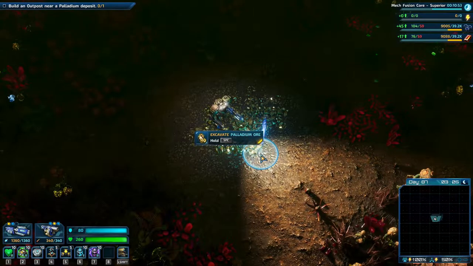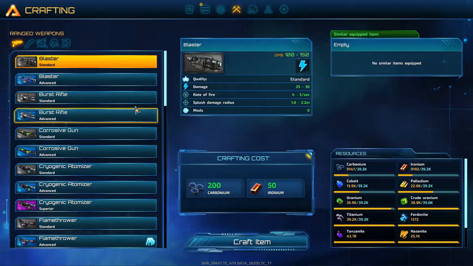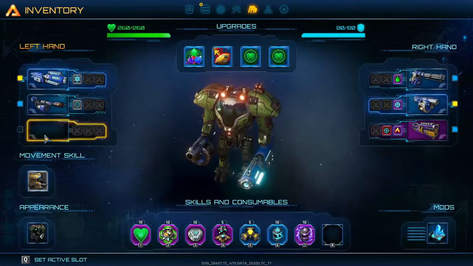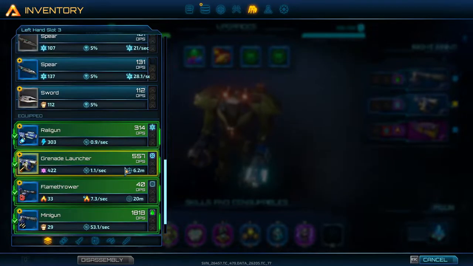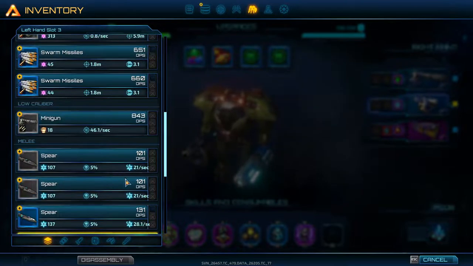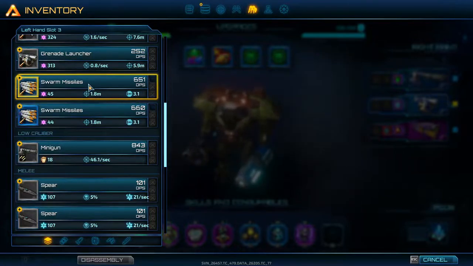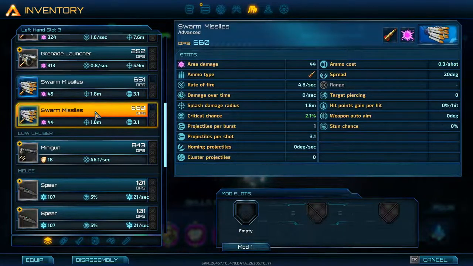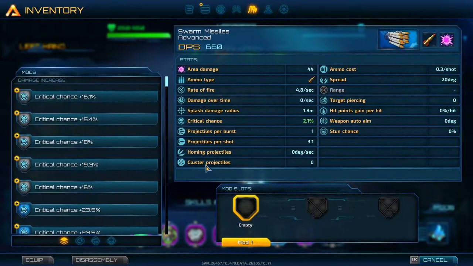Yep. Are we done talking now? Yes, we are. Good. Okay. So, I'm pretty sure I already made a swarm missile. But maybe not. Yes, I did. What's this? This is advanced. This is advanced. Why are they different? We'll flip that one. And we'll put a mod in that.